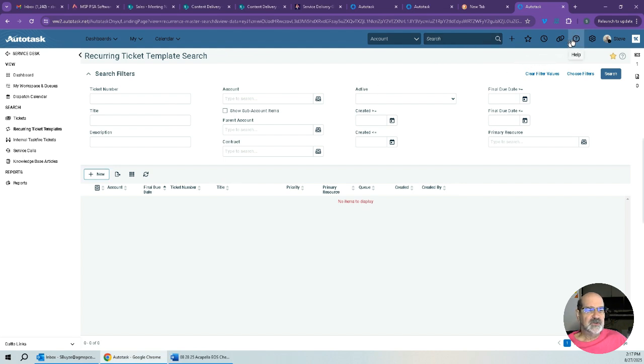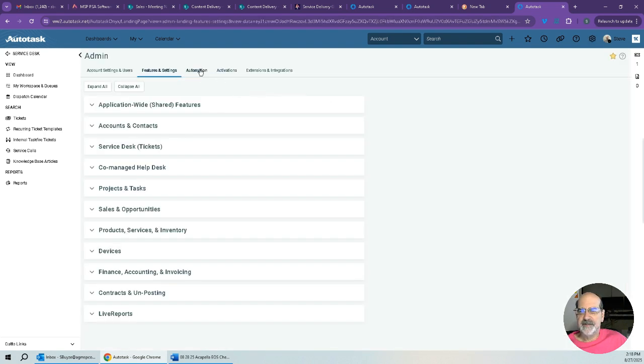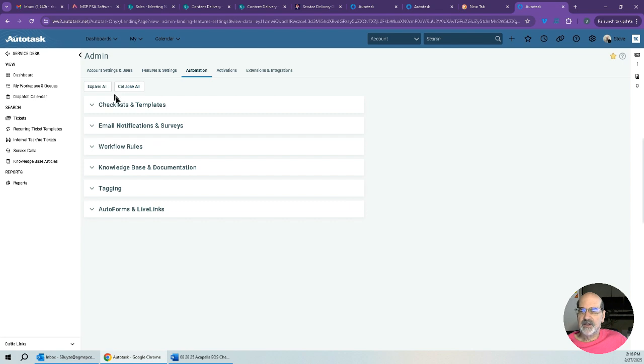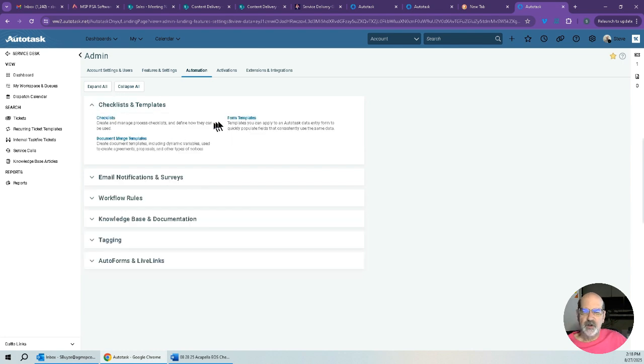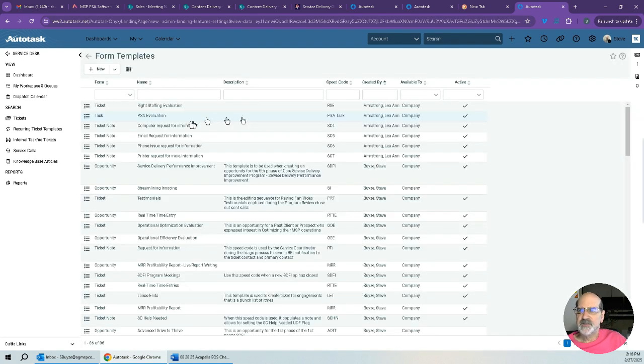So I'm going to go somewhere else. I'm going to go into our admin module and go to the automations tab and go to checklists and templates. Templates are also called speed codes, form templates and speed codes.